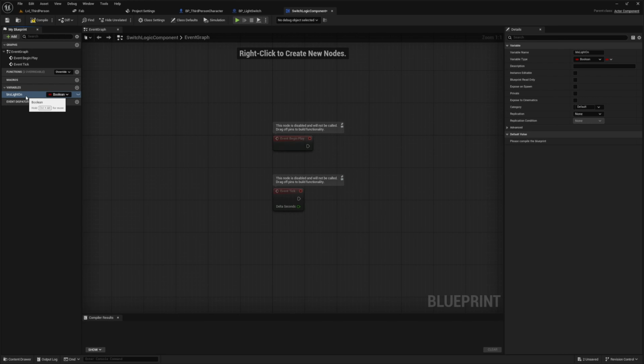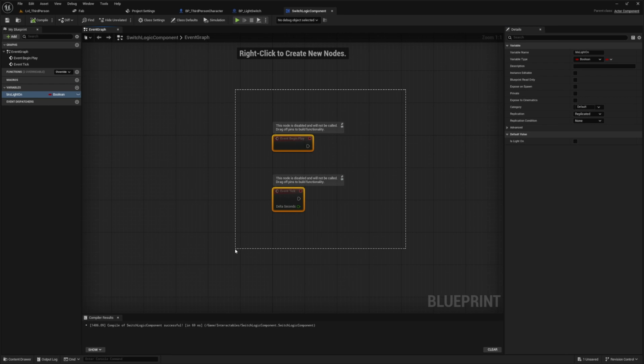And now, very important, I want to make sure this is replicated because I am making this for multiplayer. And in order to do that, you're just going to click on the variable itself. And on the right under details, you'll see a tab called replication. So pretty much what this is, if you hover over it, it simply says, should this variable be replicated over the network? And I'm just going to select replicated, which just means this variable will be seen across the network. So I'll hit compile and save like so.